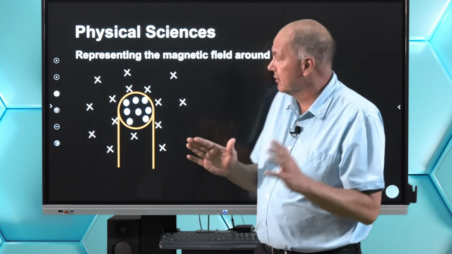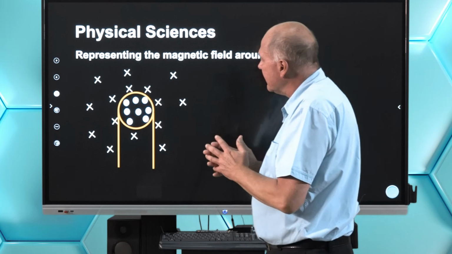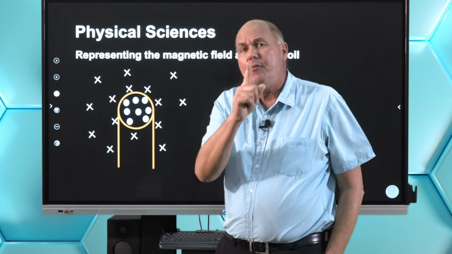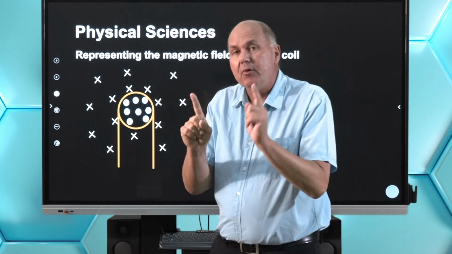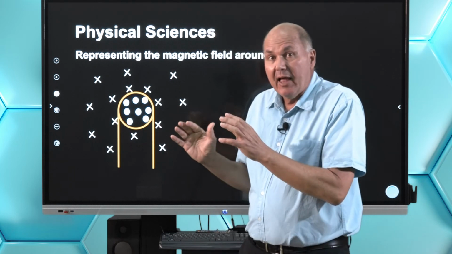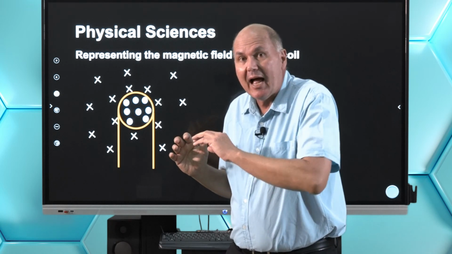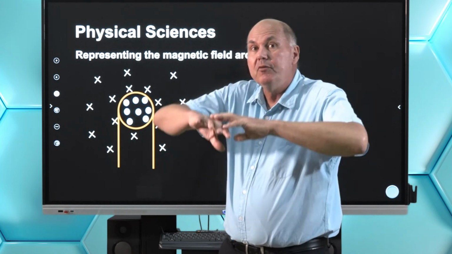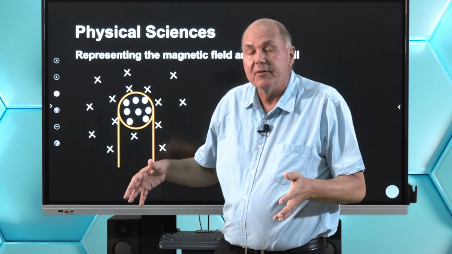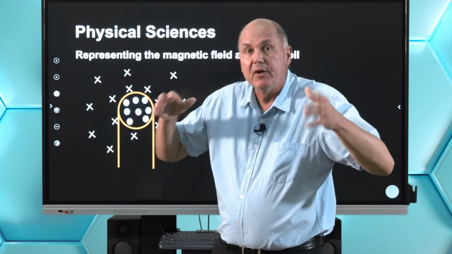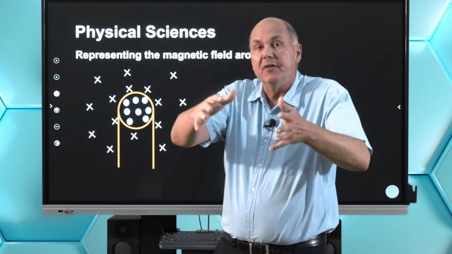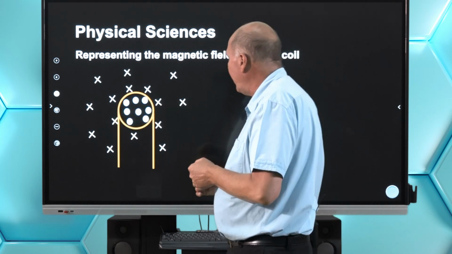So I've got to interpret this field line, and I've got to be able to say to myself, is this a North Pole or is it a South Pole? How would I know the difference? Well, remember what we've just done. We've said at the North Pole, the field lines run out of the North Pole. They're coming out of the North Pole, and they're moving around the magnet. On the outside of the magnet, or the outside of the coil, they're moving away from us. So on the inside of the coil, they move towards us. On the outside of the coil, they move away from us.